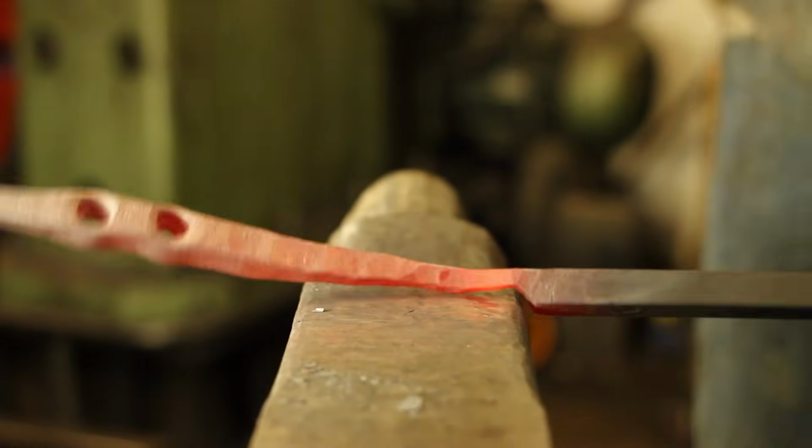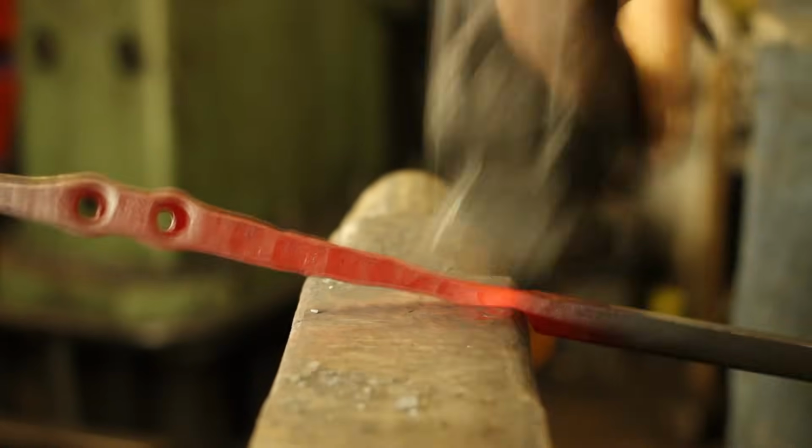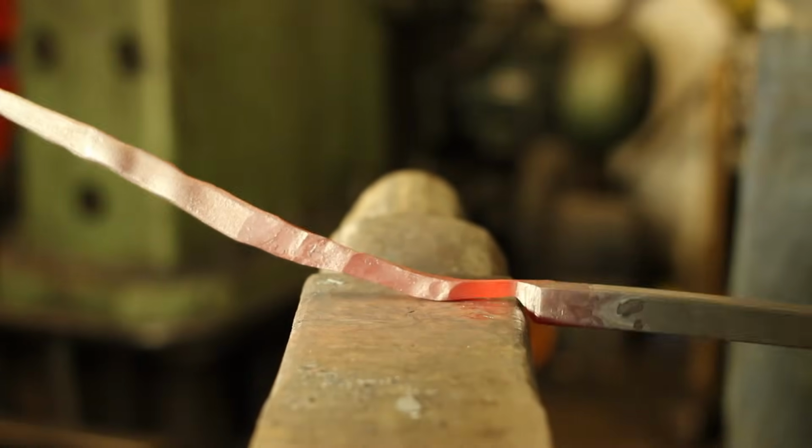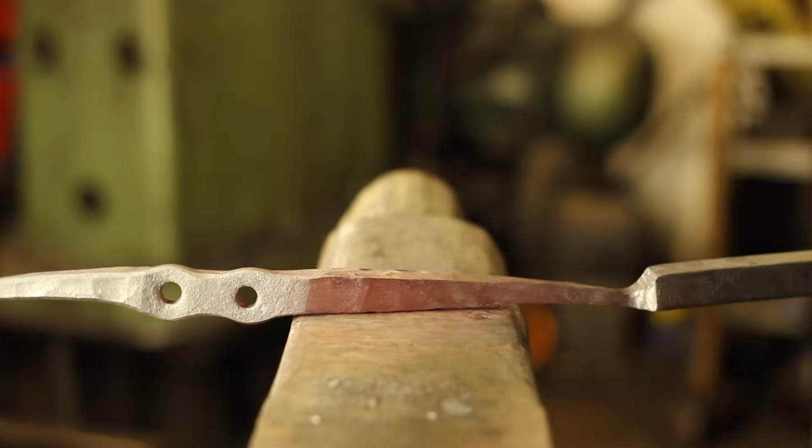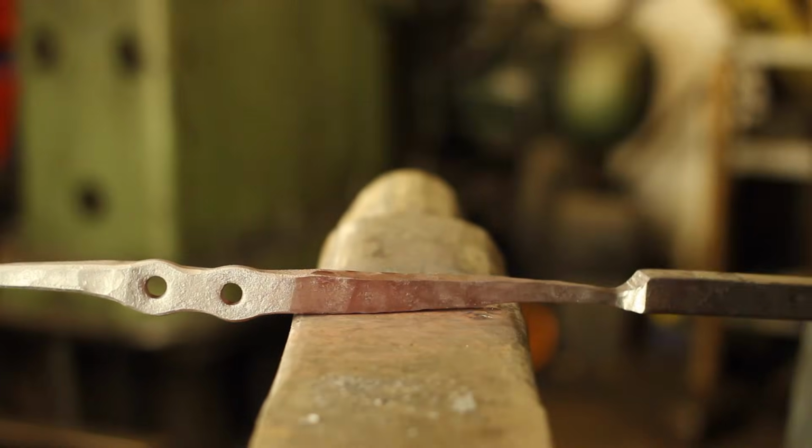And once I rough this out, I'm going to begin to planish the whole lot and crisp it up. As you can see, this process is a relatively clean way of forging, so we can take this low heat and get all the cleaning up done here.